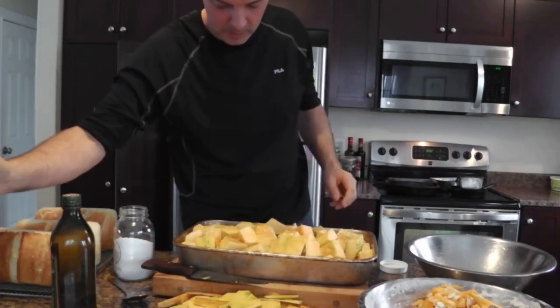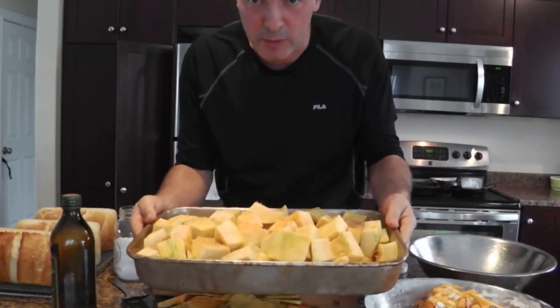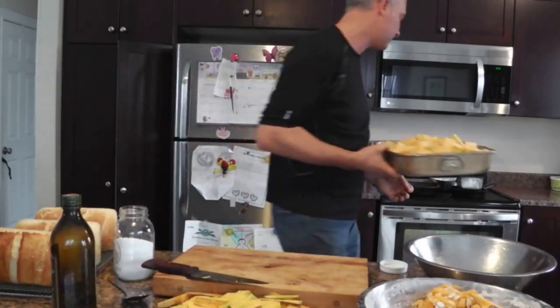There we go. Yeah, it's like 3 meals worth of squash, right? That's all going in the oven right now.